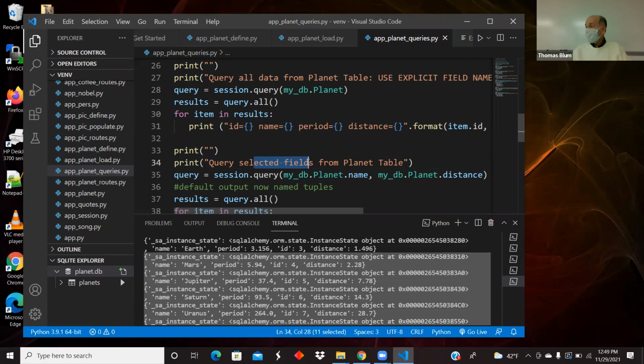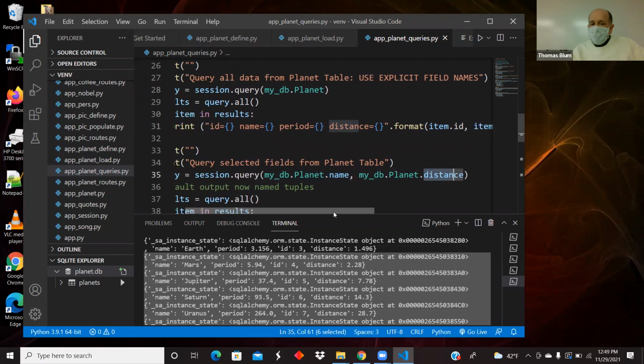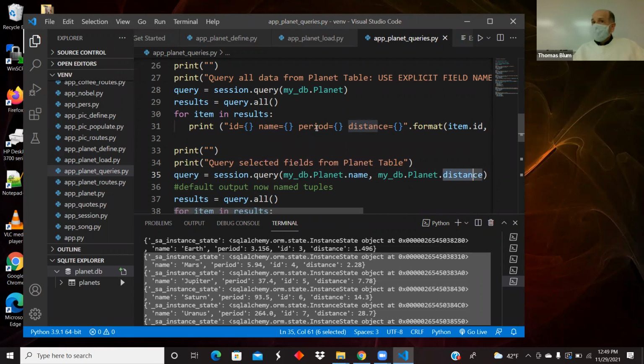Just get me everything, get me all the records. Now I'm picking out the things I want from the database. So I'm only asking for the name and the distance. Okay. So everything before has been the equivalent of select star, get me everything. Now I'm picking out the fields I want.